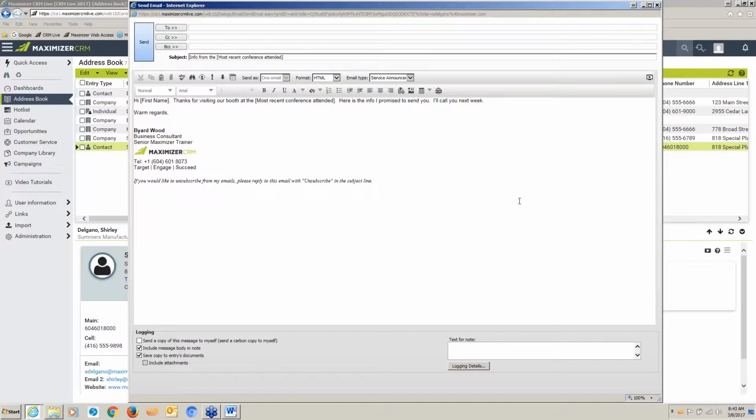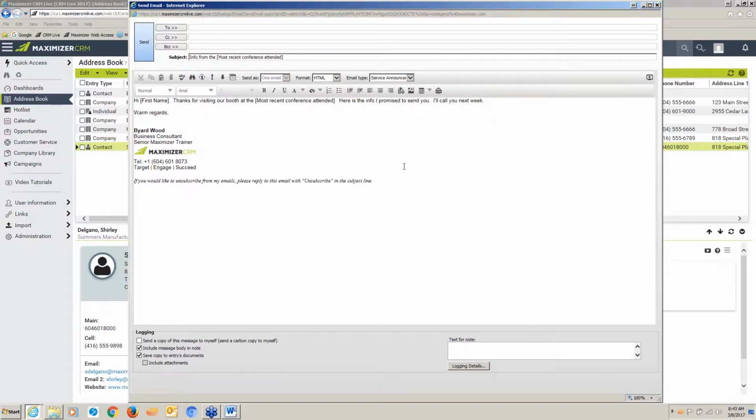Now, the reason I emphasize that is because not too long ago, I didn't bother reading the message, and I just went and clicked OK, and I overwrote a perfectly good template with a totally different one that wasn't what I had intended to do at all. So whenever you get one of those warnings from Maximizer, take a few seconds and just read it. Even if you know it backwards and forwards, just make sure that you're doing what you want to do.